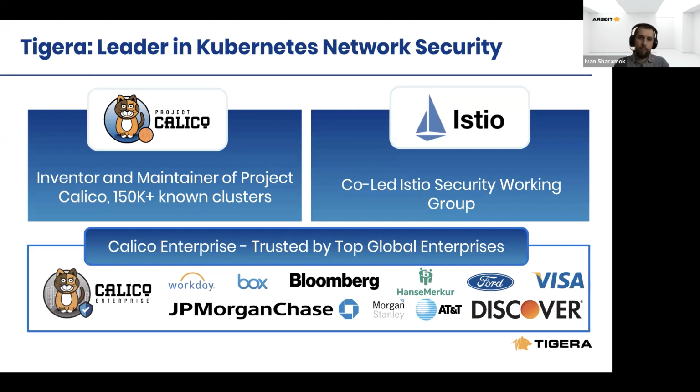Quick slide on a few logos that use Calico today, and a few words about the collaboration with the community that the Tigera team had in the early days when Istio was launched. The Tigera team was one of the teams that co-led the launch of the Istio project, and in fact had contributed some filters to that project.